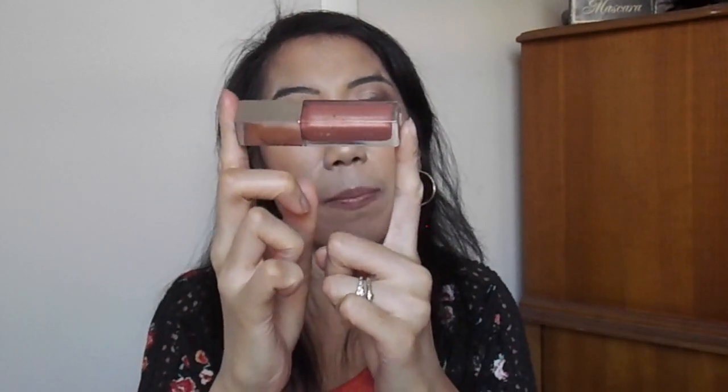So this is from Fenty Beauty. This is the Gloss Bomb, the original one. I know that she came out with two other shade names, but I haven't tried those yet, but I've heard so many great things about those two, so I may want to try those out. But this is the Fenty Gloss Bomb, the original one, because I never knew this had a shade name. So this is in the shade Fenty Glow. This is just more of a peachy nude shade.